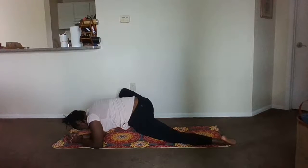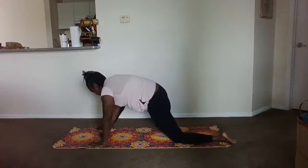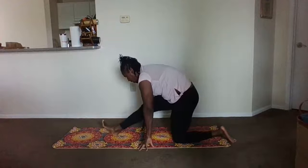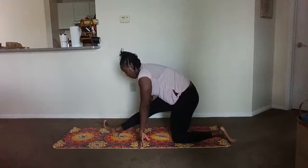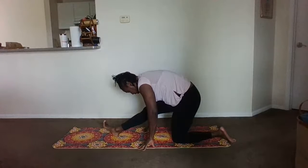Nice job, guys. And slowly come back up. Nice, easy movements. And we're just going to push our glutes all the way back. Bring that right heel to the ground. Toes facing your face, and just forward fold down towards that right knee.